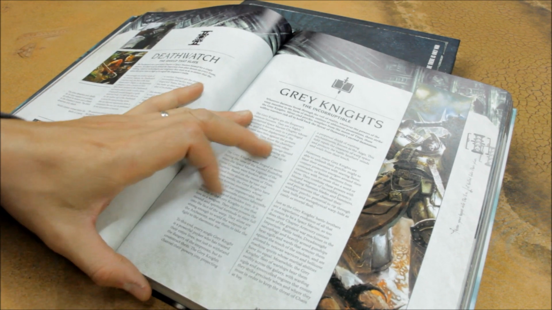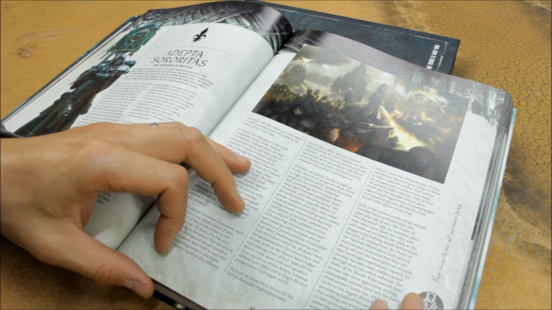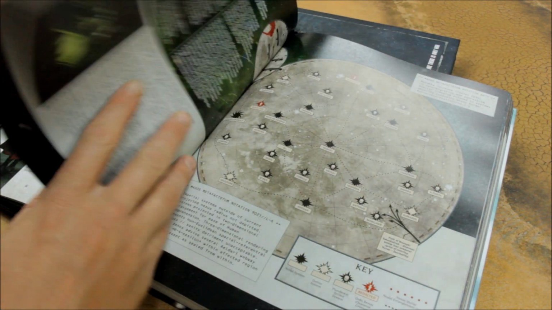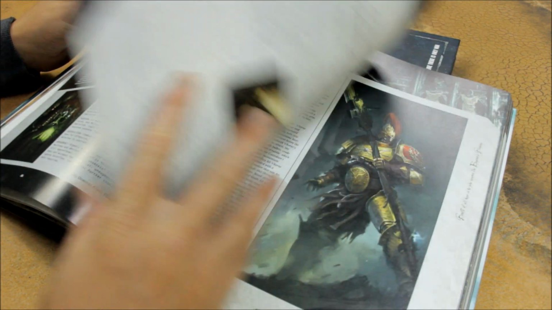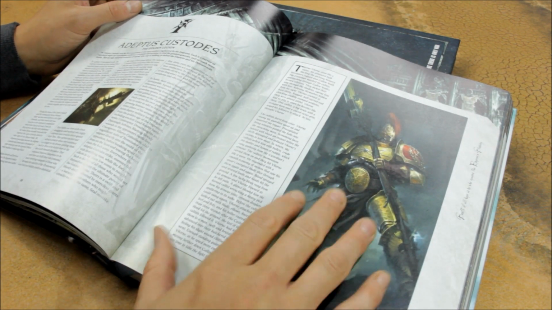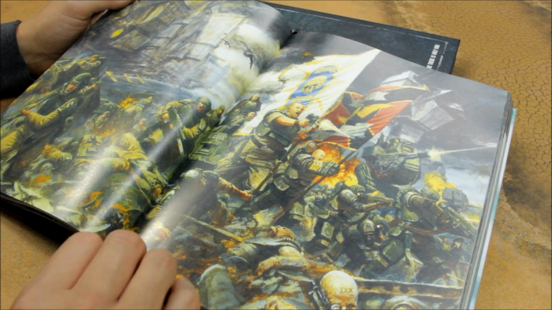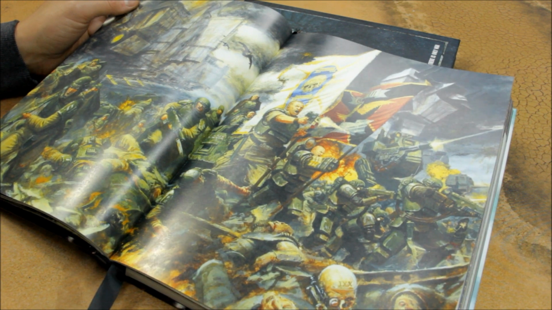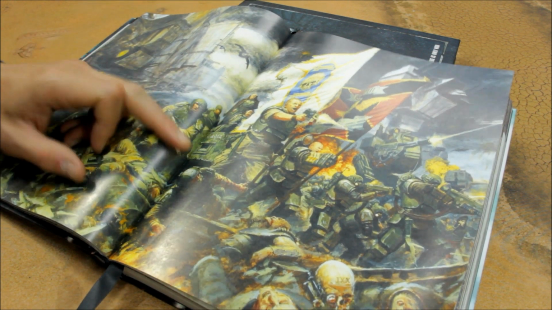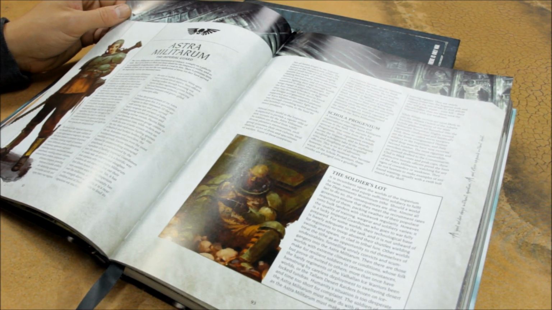Deathwatch Space Marines, the Grey Knights as well. The Adepta Sororitas, so that's your Sisters of Battle. Warzone Pariah. So much narrative to delve into here. Fine piece of artwork, that one there. That's your Adeptus Custodes. Famous piece of artwork here. Cadia. Creed, just there. The Astra Militarum.